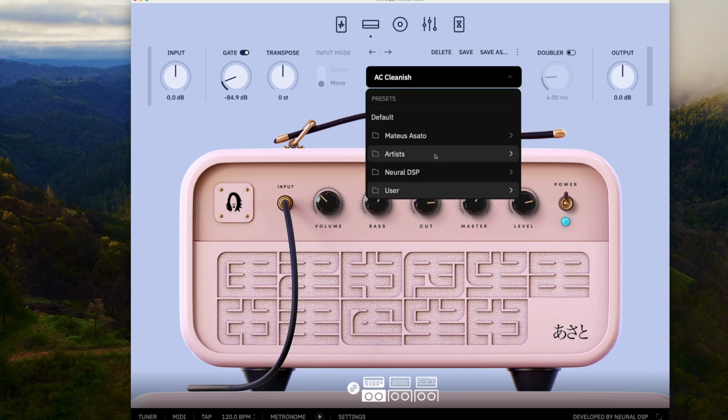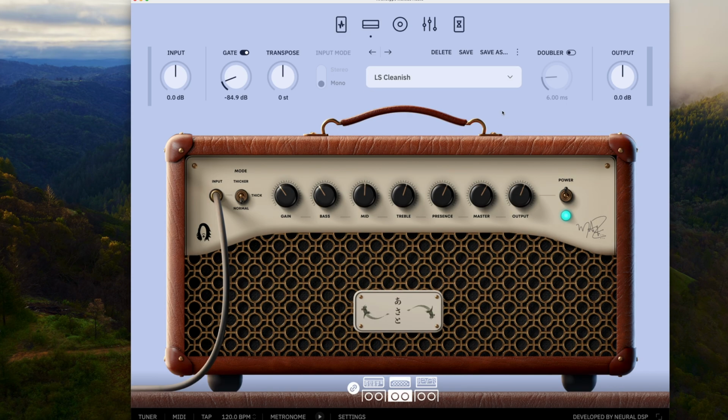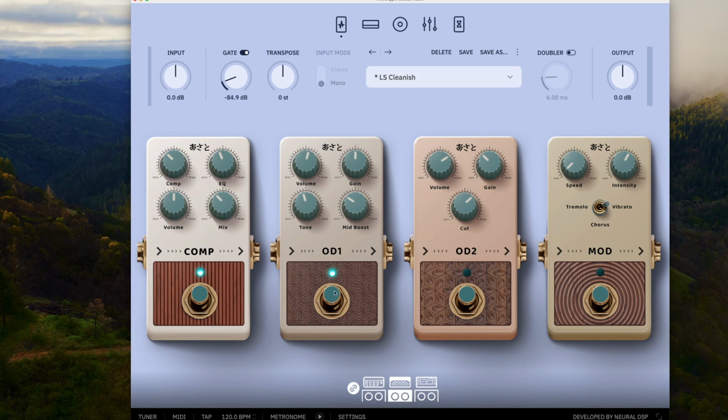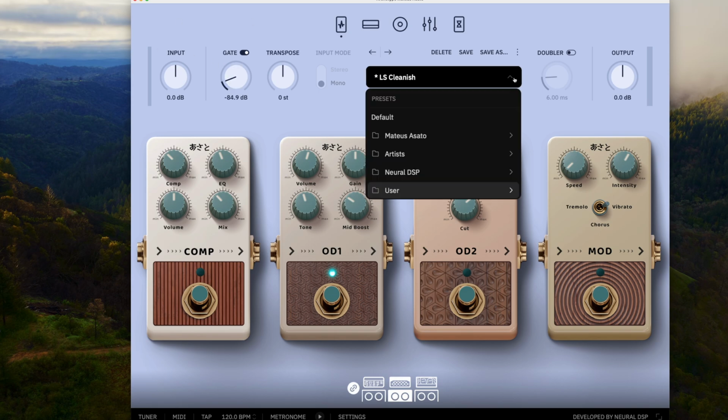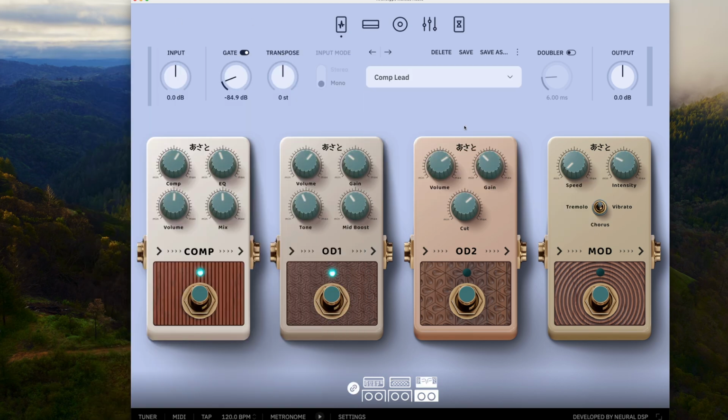And then we've also got kind of an edge of breakup on a Lone Star. Always a big fan of Lone Star amps, and this one also sounds really nice, and you can kick it with an overdrive in the front. And then the high gain amp is pretty good too. This is a lead tone that's got the overdrive stacked in front of it.